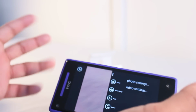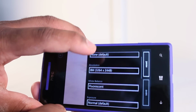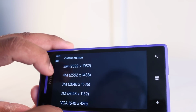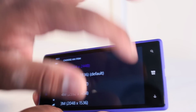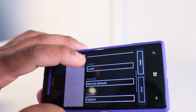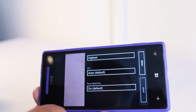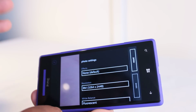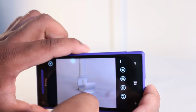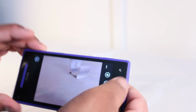Another great feature of the camera is we have quite a few settings. We have the effects settings, resolution. We can shoot from 8 megapixel to 6 to 5. It did actually come shooting with the 6 megapixel for some reason as a default. We can change the exposure, saturation, sharpness, also the ISO, which is things that you'd find on quite high-end cameras. So it's quite nice that they put quite a few features in there for you to use. And I did find it really easy to use, the camera.